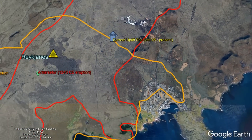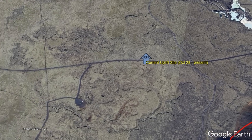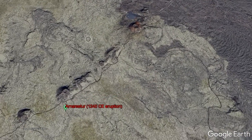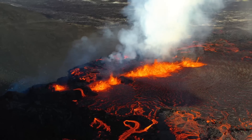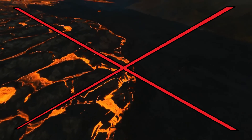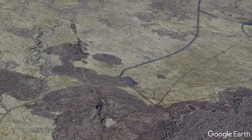Based on known data, the two closest eruptions that occurred to the current uplift center both had a Volcanic Explosivity Index of 1, so something similar could be expected if an eruption does occur. Of these two, the 1240 eruption is the best match to the current uplift site, although its vents are centered 2 kilometers to the west, so it is not a perfect fit. In that eruption, more than 40 vents erupted along a 6,300-meter-long stretch of land, encompassing 9 distinct fissures over a period of several months. While such a lengthy and voluminous fissure eruption appears unlikely in my opinion at Reykjanes, we can use the topography and path this eruption took to predict where lava from a hypothetical Reykjanes eruption might flow.